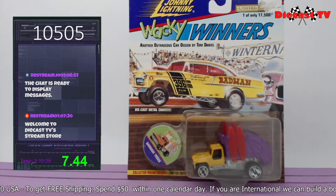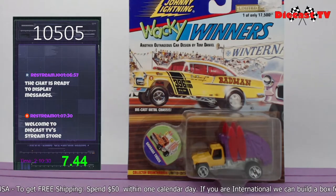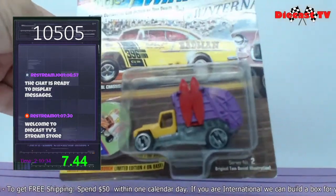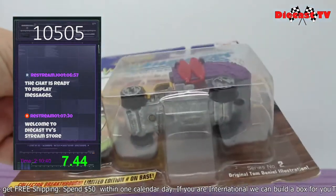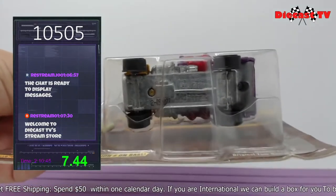Hey there, Krista here. All right, this one here, we have the Johnny Lightning Wacky Winners. This one is an original illustration, Tom Daniel. We have the garbage truck, and it is limited edition, and check it out. Of course, you have the garbage truck with the surfboards. All right, metal base, there we go. Limited edition number is on the base.